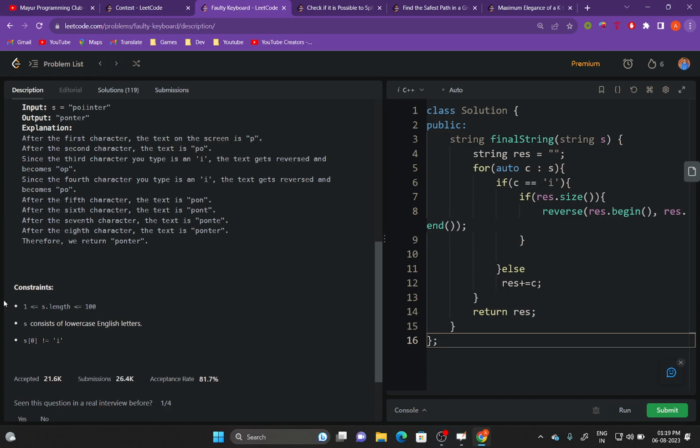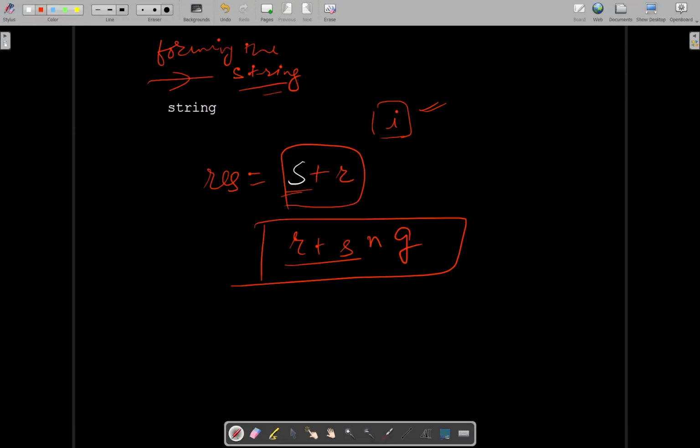So let's look at the constraints. Constraints are pretty low here. Even an n square solution will be accepted, since 10 raised to power 8 operations are allowed in 1 second.